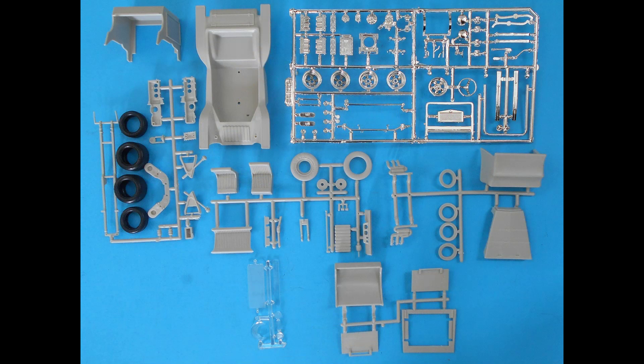Here are the contents of the kit. As you can see, it looks pretty good from a distance, but when you get closer up you'll find there are some issues that need to be dealt with. But that was common for these older kits. When you see or hear of any of the products used in this review, please remember to use the safety and use guidelines provided by the manufacturer.